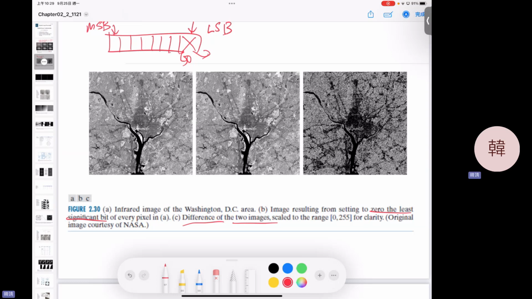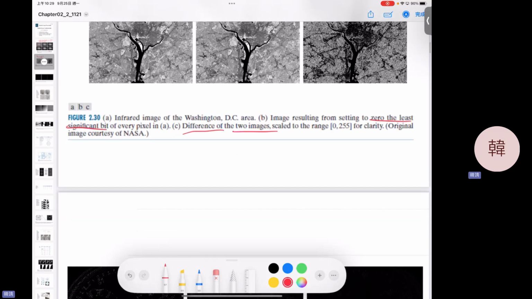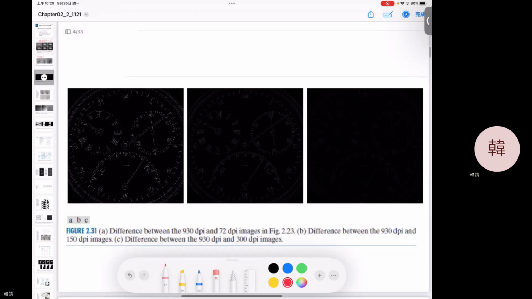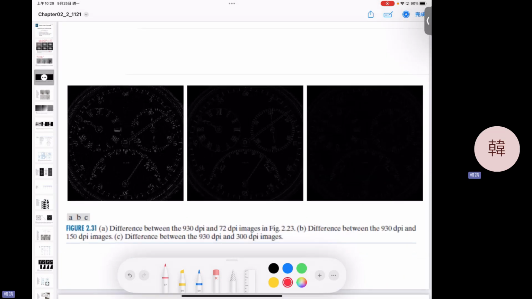But for image restoration, you try to correct your image to go back to the original. If you compare your result with the original one and there is still a lot of difference, they will say you are stupid. So don't do it, hide it. So for different applications, you just do some scaling and you can see a lot of difference. This is the difference between the 930 dpi and 72 dpi image in Figure 2.23. What's that?